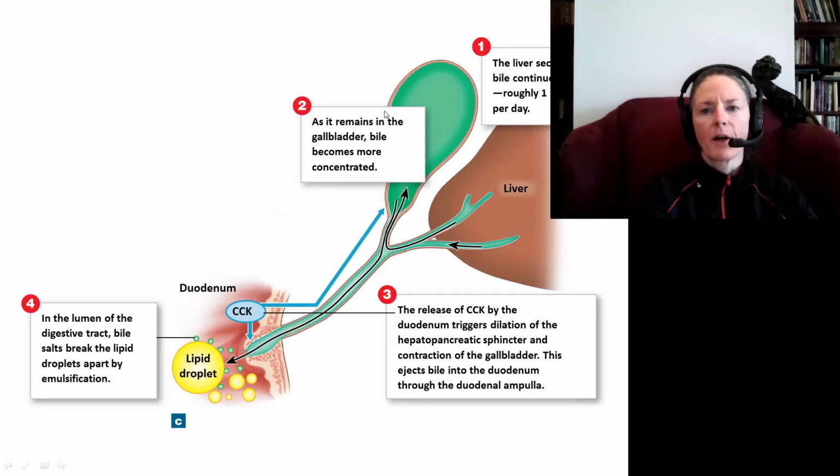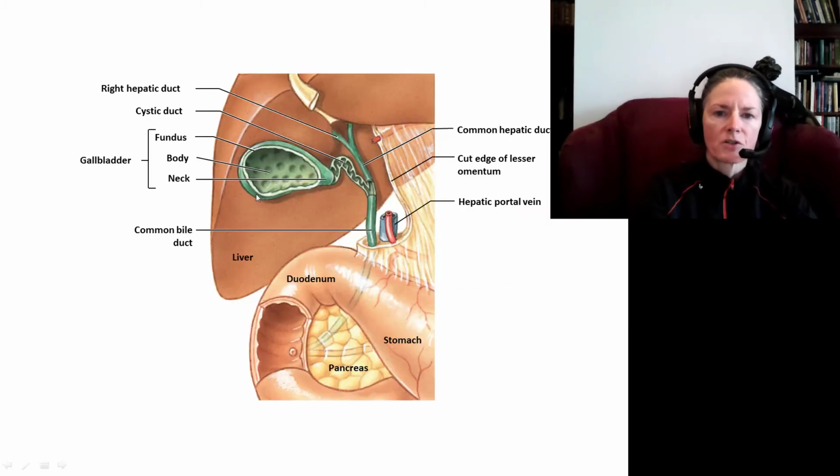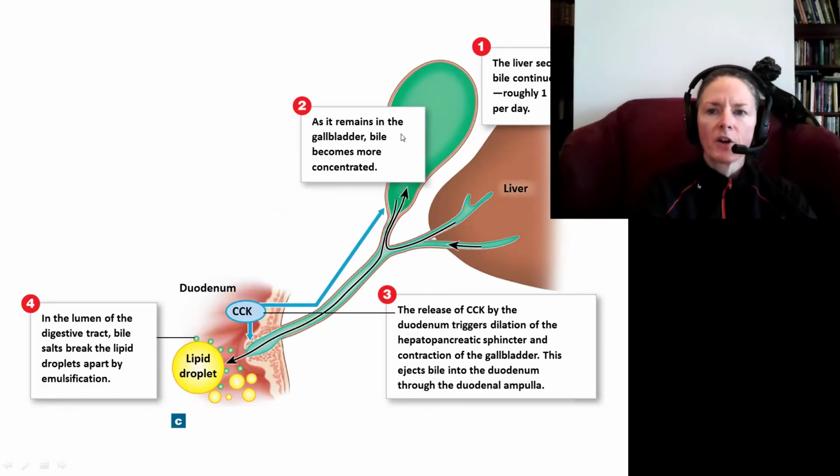Now, let's look at the gallbladder for a second, because this is kind of important. First, let's talk a little bit about the structure of it. Well, it's the sac here that sits nestled in the inferior surface of the liver. We have a fundus, which is that dome shape. As we've seen, we have a fundus in the stomach. We have a fundus of other organs that have this kind of dome shape. Then we have the body and we have the neck, and the neck is where it attaches to the cystic duct. All right, so what happens is the liver is going to secrete bile, about 1 liter a day.